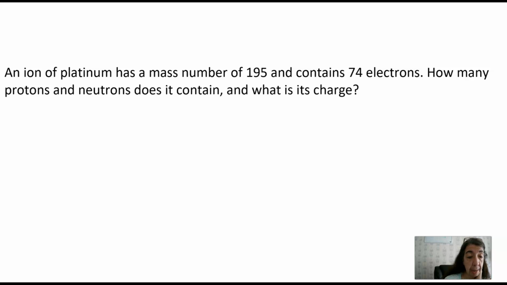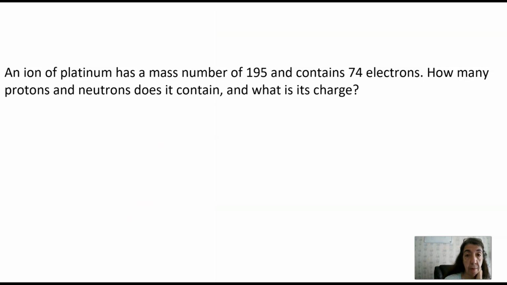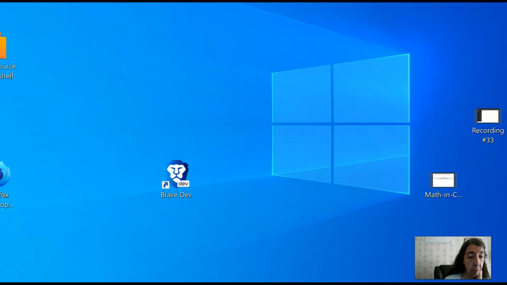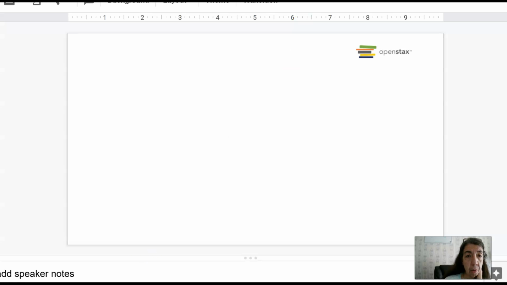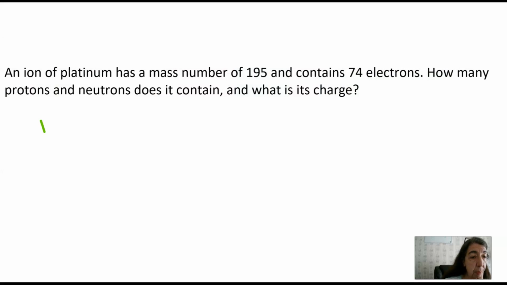So we have to go and look up platinum on the periodic table again and find out what our number of protons is on the periodic table. I have that here. Go back to my periodic table. Whoops. Periodic table. So the periodic table was here, and platinum should be somewhere here in the middle. So there's platinum, and you can see platinum is atomic number 78. So the 78 is what determines the number of protons in there. So platinum always has 78 protons. So we know that protons is equal to 78.